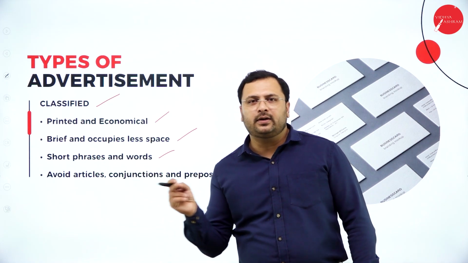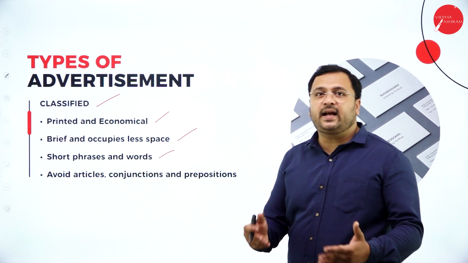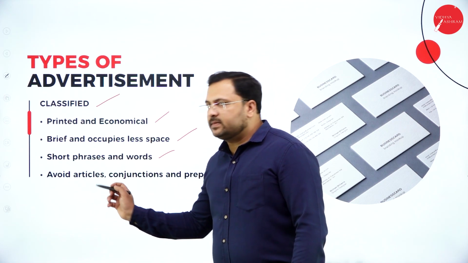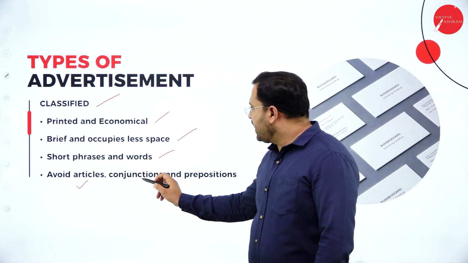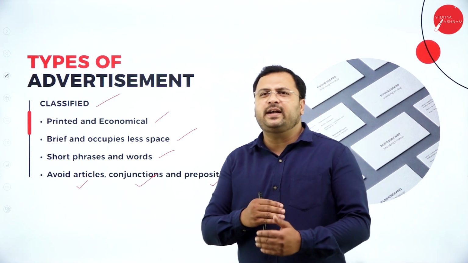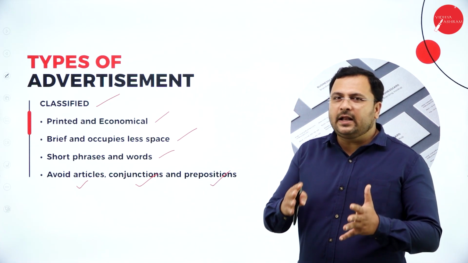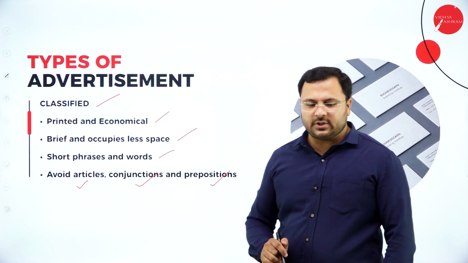They are simply called classified ads. Short phrases and words, they tell everything about the advertisements. In advertisements, you have to avoid articles. You can avoid conjunctions and prepositions. You need not write the sentence. They may be written in a very appealing manner without using these articles, conjunctions and prepositions.